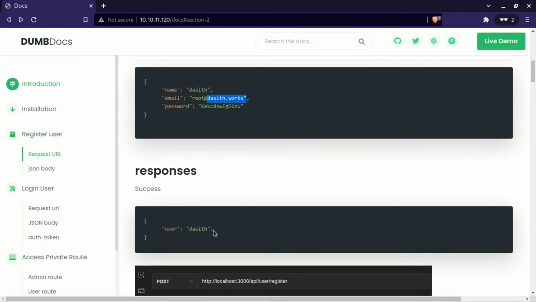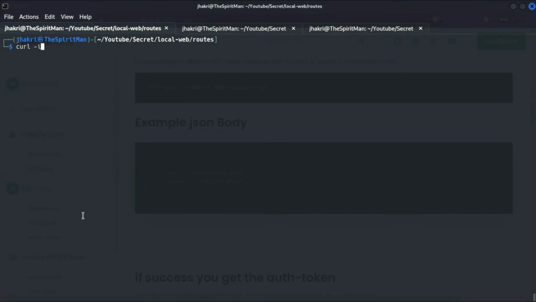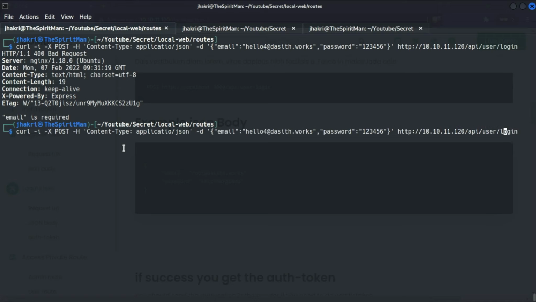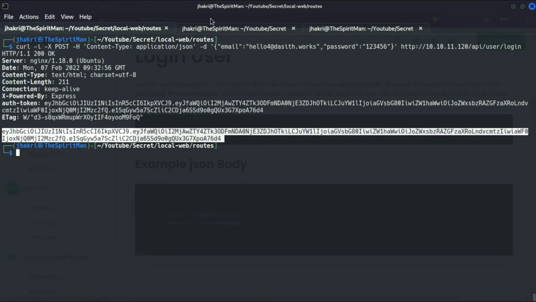Once our user is created, let's log in with our email and password. We will be granted a JWT once we log in successfully.